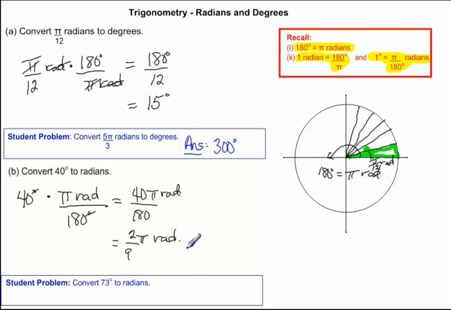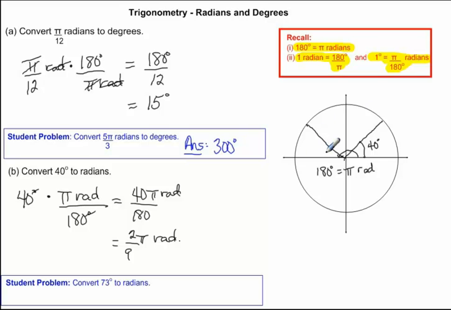Now, let's go to this diagram. We're going to erase it first. Again, we're just going to worry about the top half of the circle. We know that 180 degrees is equal to pi radians, and we started out with 40 degrees. If I was to draw in a 40-degree angle, it'd be just a little less than half. So in here is my 40-degree angle. If I was to break this up, it's just going to be a little less than quarters. So it's almost in quarters.